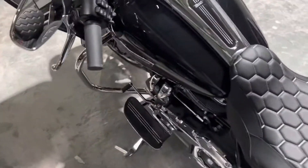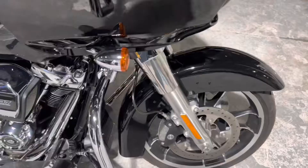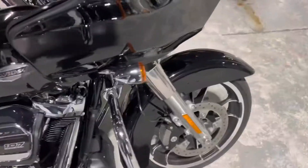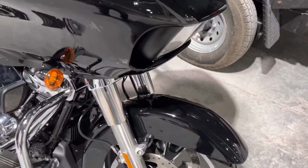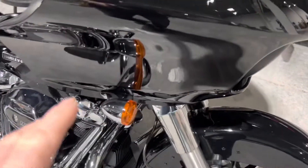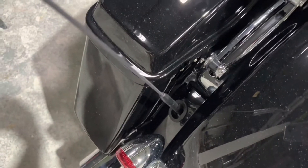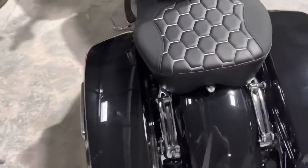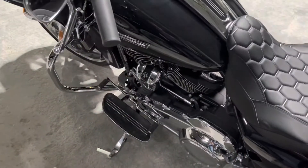The only thing left to do that I'd like to get done — I've watched tons of videos — is getting rid of that stock air cleaner and the stock pipes, that would be awesome. I'm gonna have to get hand grips when I change the bars, turn signals, and get rid of those incandescent bulbs and get some LEDs on it. I've been seeing some real good reviews on Custom Dynamics — kind of a halo effect with white light that looks like another headlight, then when you turn your turn signals on it changes to amber. There's one called a plasma rod that fits in between the saddlebag and your fender — just a small strip of LED that works as a turn signal and a brake light. That would be real cool.